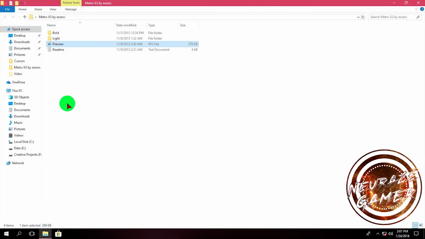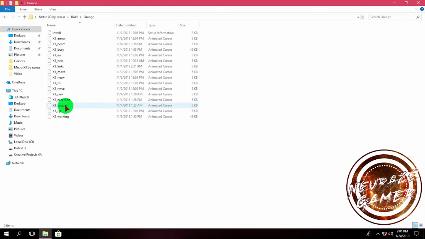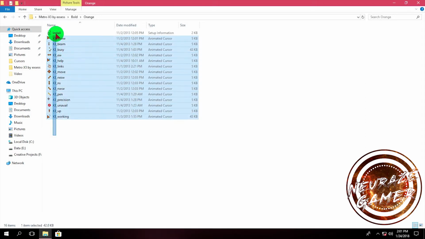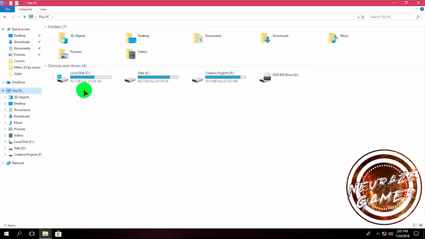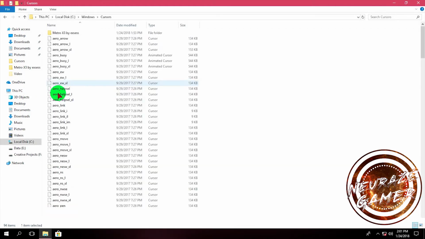So after you download the file guys, go ahead and choose any color from the preview file, and after that, like I said, I'm gonna install orange. So basically what you can do is copy all of these files, and go to this PC or my computer in Windows 7, C drive, Windows and cursors.